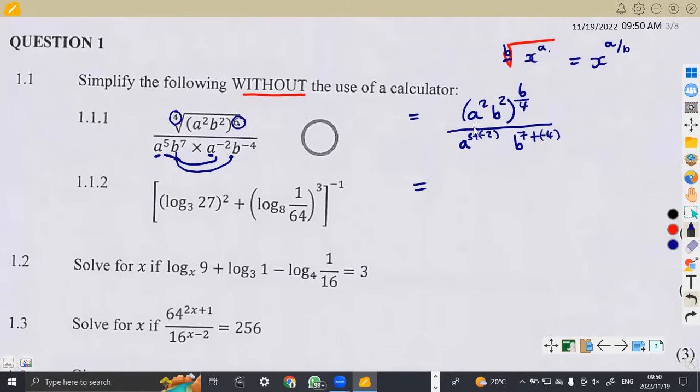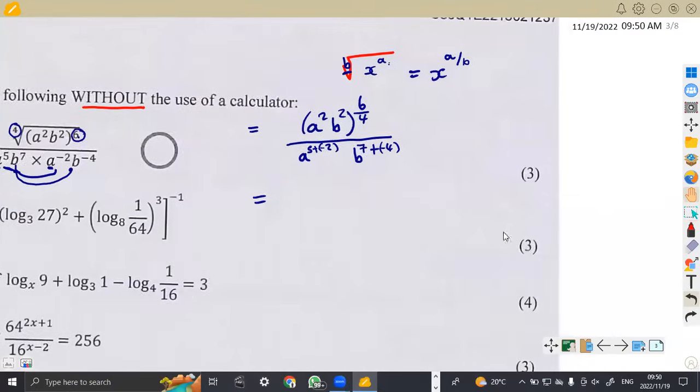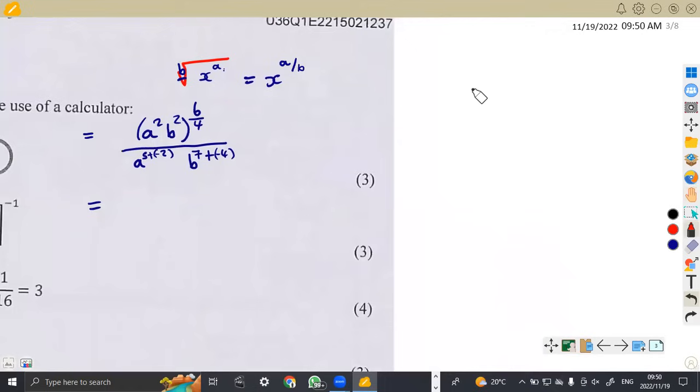At this stage, guys, you can use a calculator just to multiply. Remember, from your laws of exponents, let me write it here so that it can be clear: x to the exponent of a, to the exponent of b, is going to give us x to the exponent of ab. So here we're supposed to multiply 2 times 6 over 4, which gives us 3, or you can just use your calculator to multiply that. So we're going to have a to the exponent of 3. The same thing here for b: 2 times this, which is going to be the same, so it's going to be b to the exponent of 3.